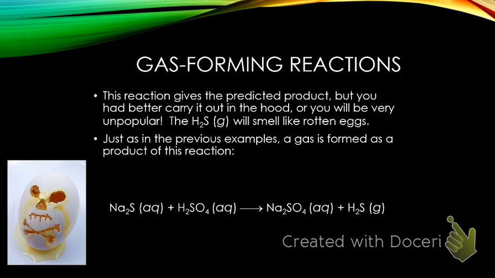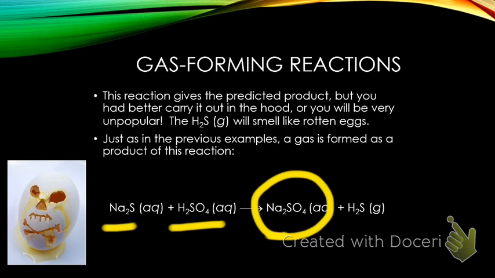Sometimes the product from the metathesis reaction will be exactly what you think. So, for example, here we have sodium sulfide, which is aqueous. We add in sulfuric acid. We get our sodium sulfate. It's an aqueous solution, but a gas is given off. And let me tell you, you'll definitely want to do this in the fume hood because hydrogen sulfide smells like rotten eggs.